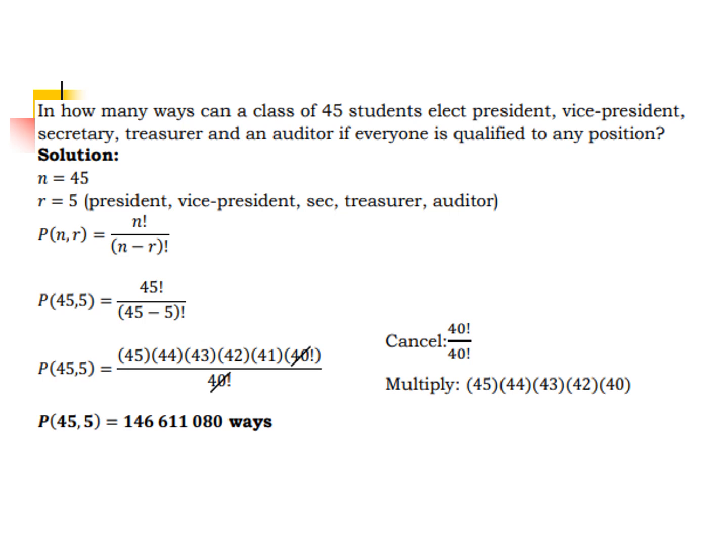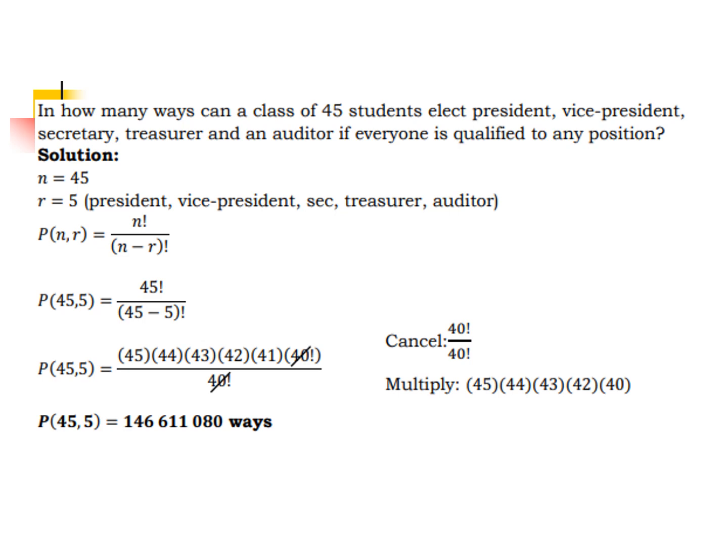So you're going to use the second type of permutation, the permutation of n taken r, which is equal to n factorial over n minus r factorial. Now, when we substitute the value of n and r, we will get 45 factorial over 45 minus 5 factorial. So once you are done with that, the first thing that you have to do is to simplify the denominator. 45 minus 5 is equal to 40 factorial.